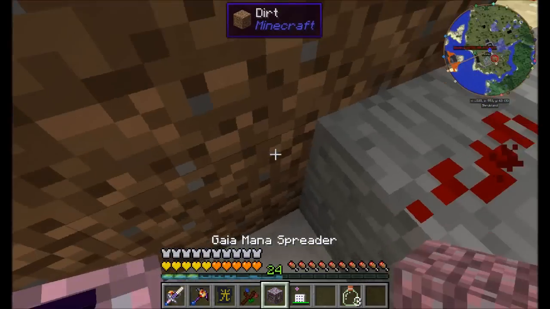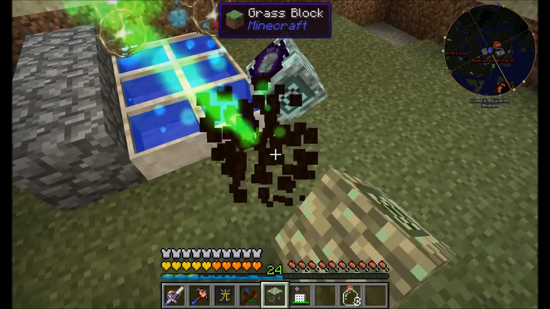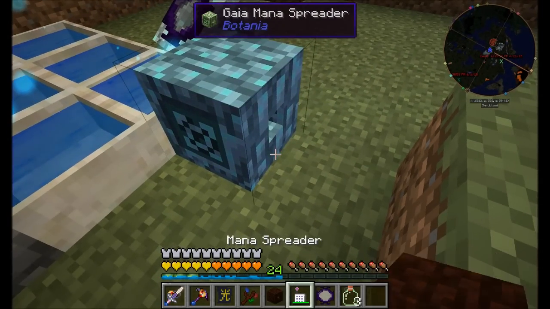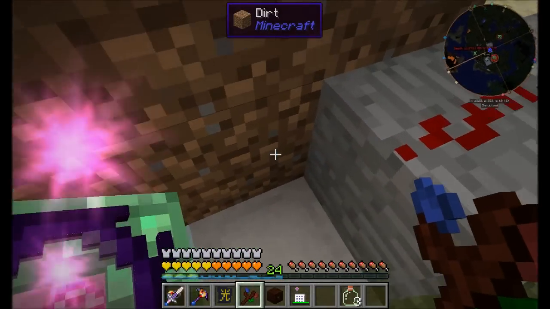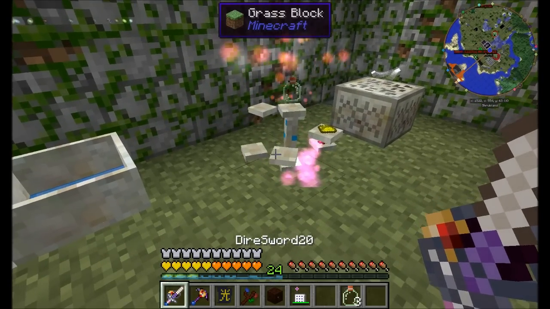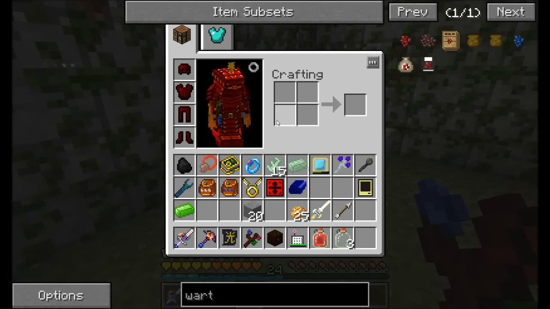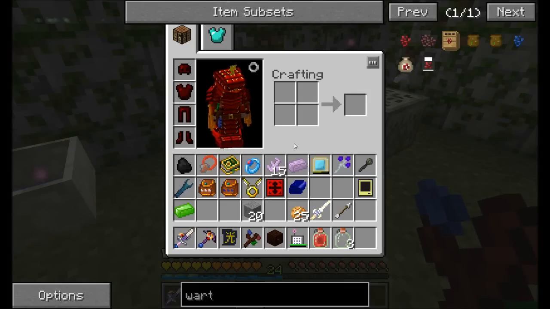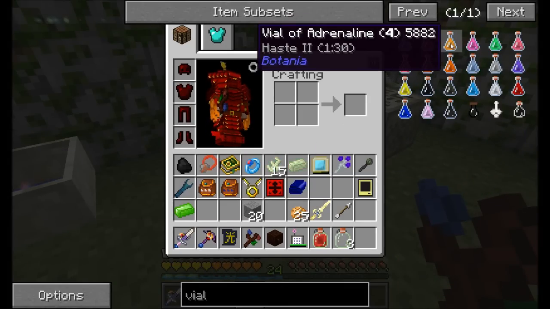So we're going to replace that mana spreader down there. We'll put this guy down, we'll put this on him, and we'll bind him up to here. And look how much faster it's going to go now. Much faster. Nice. In fact, even if we had another mana spreader down there, it would go even faster, but I think we're pretty good. So I'm going to make a couple more of these, and we will be right back.